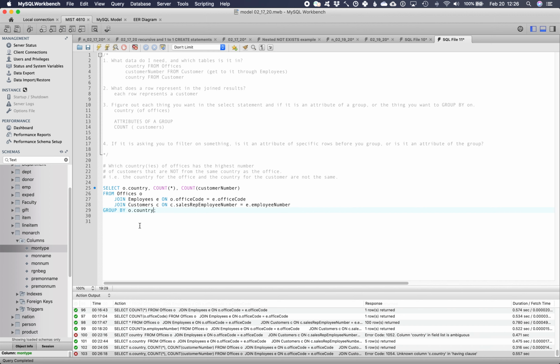So one way is just put it there and see that it doesn't work, but conceptually, think about the question: we're wanting to count customers that are not from the same country as the office. So we start counting once we make a group. We want to get rid of them before we start counting. So therefore it should come before the group by.